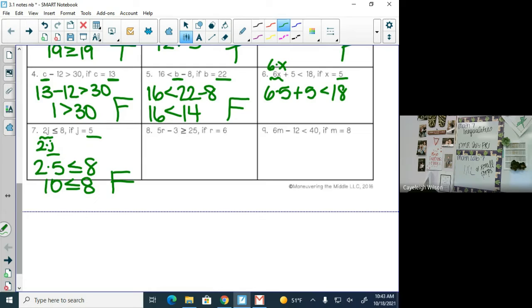And you can use your calculator. The order of operations, we multiply first. So 6 times 5, that's 30. And 30 plus 5 is 35. So that's the inequality that I get where it's eating the 18. So Aiden, it is false because it's eating 18. So it's saying 18 is bigger than 35, which is not true. That's a lot of false.